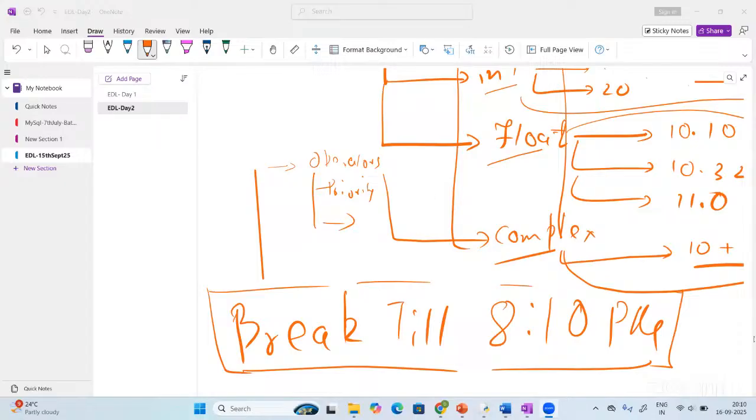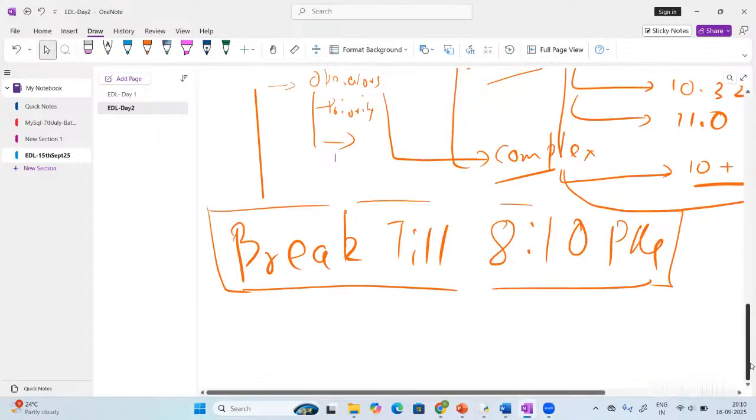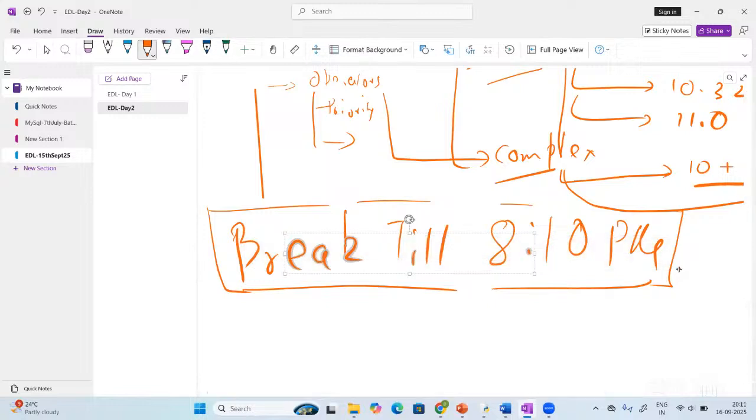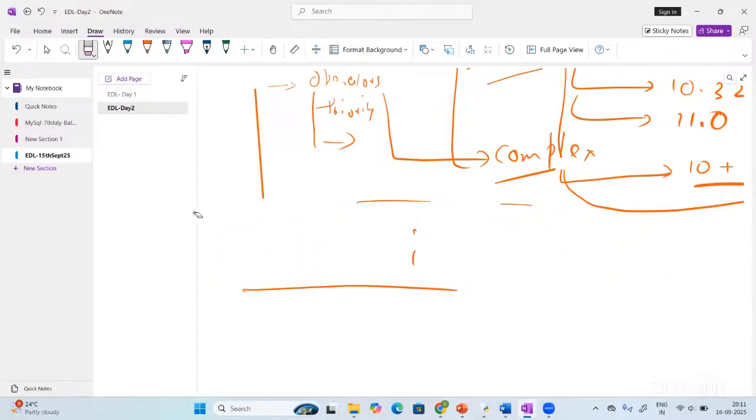And now what next? So over here, we will start with first I will clear this off. And we will start with something called an operator.